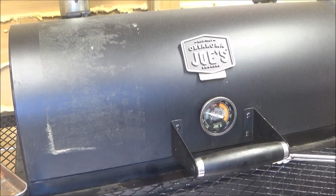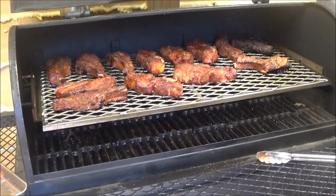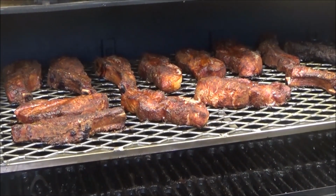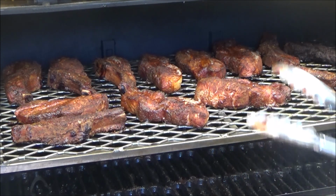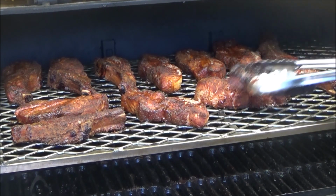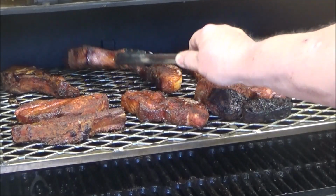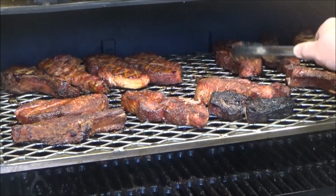Alright, guys, check them out. Been exactly 2 hours at 240. Whoa. Wow. Look at that, folks. Are you seeing what I'm seeing, folks? Yeah. Let's give them a flipperoo. One in the back here looks a little dark. That could be a hot spot there, folks. We're going to move him over here. Looking pretty good otherwise, folks. Seems to be one hot spot back in that one corner.